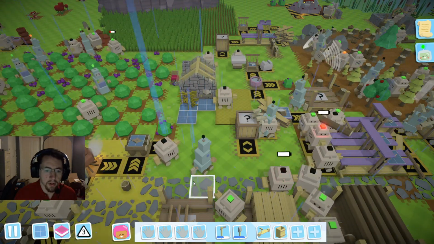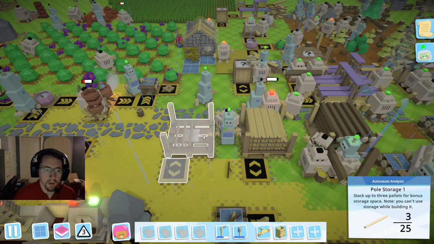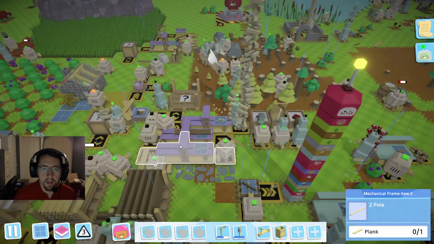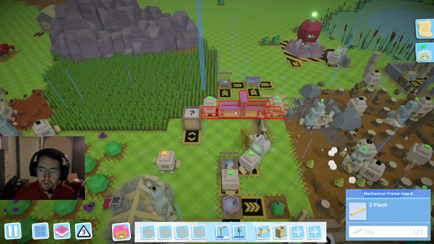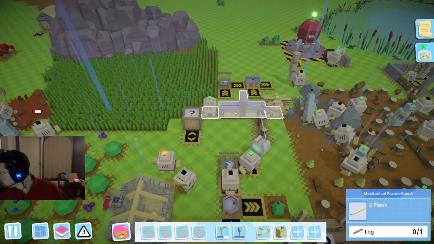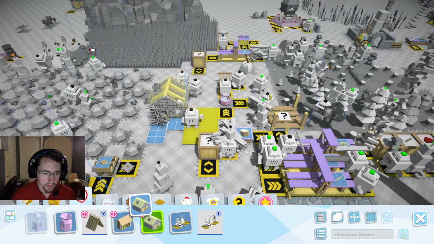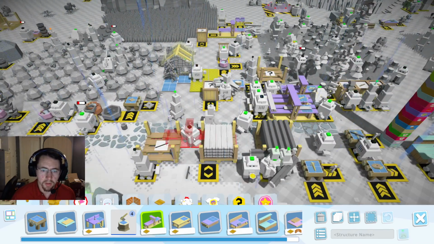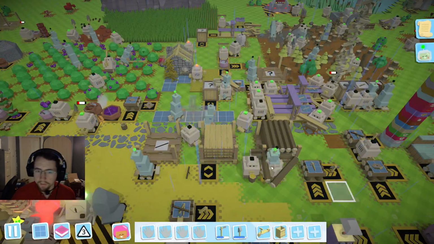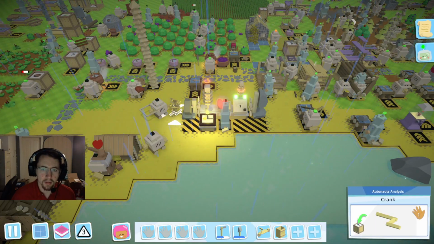Alright, so we're going to need to make another pole maker. So we're going to go ahead and set up another mechanical frame saw here quickly. Let's see here, that'll be under crafting, mechanical frame saw, there we go. And we'll pop that one right there. And I'm going to go ahead and grab the crank.